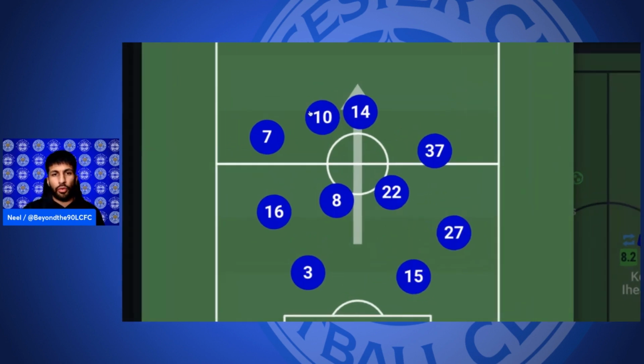And this is the 2 I want to concentrate on. Maddison and Barnes taking up the same position. So obviously with Maddison coming up ahead and Iheanacho, and how that worked in terms of pressing and why them 2 worked so well but didn't get in each other's way, because you see by the average heat map, they're pretty much in each other's way.